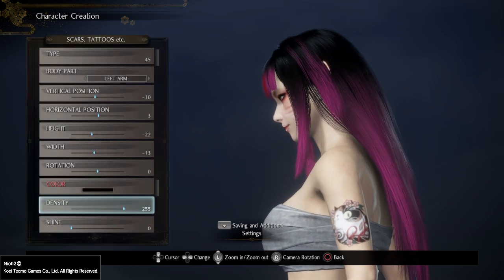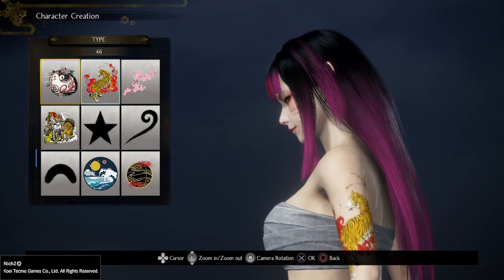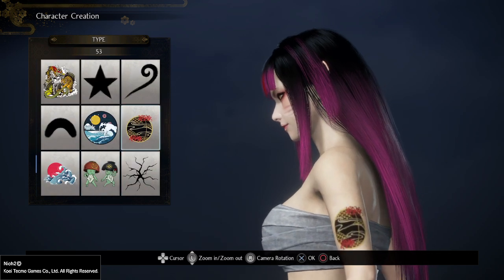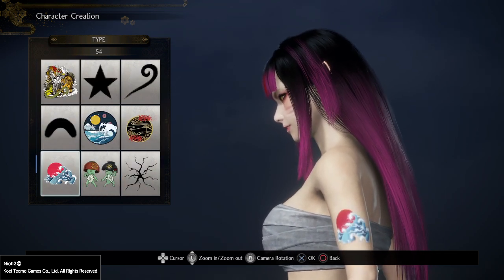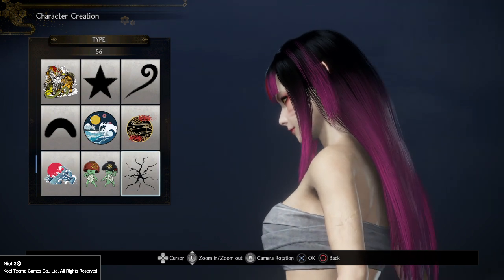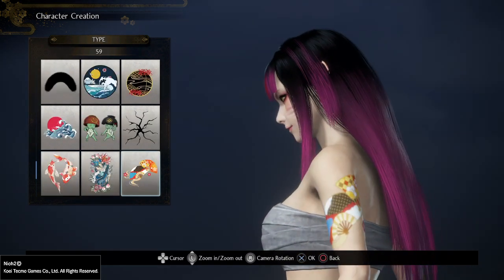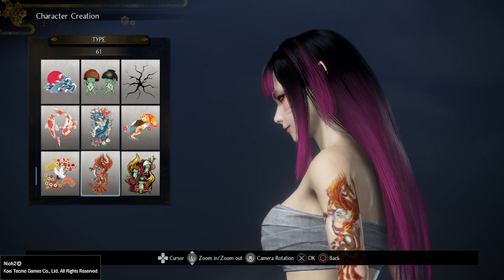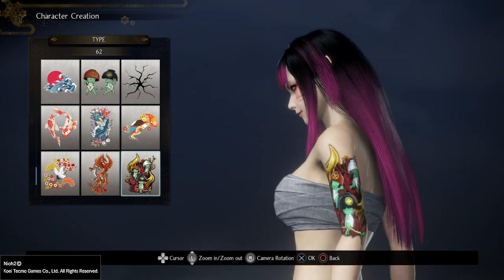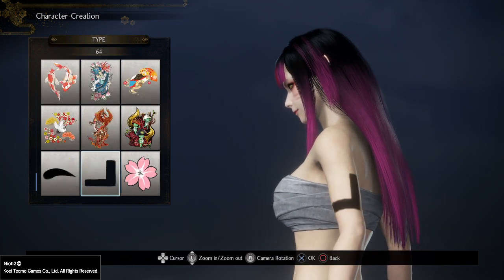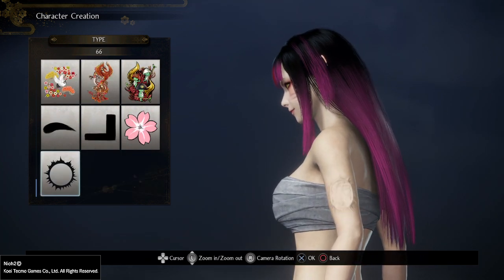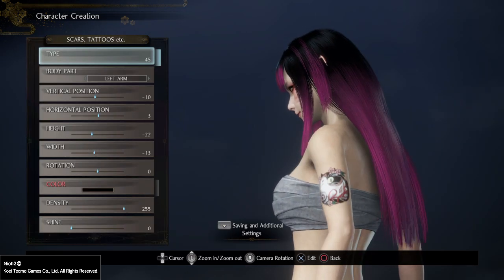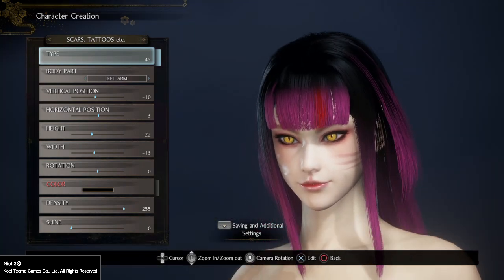So like you can change the tattoo to whatever the hell you want it, really. I just put it as the cat because I thought it was funny. But it could literally be whatever you want. You could put a crack on her arm. It's actually supposed to be like a scar. Yeah, I mean, you can get creative with it. You can give her whatever you want, really. I mean, it's your character if you're making her along with me. You could do with her whatever you want. A giant fish. Because she's a cat.